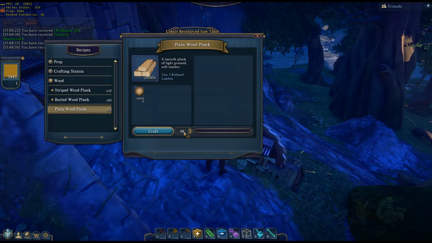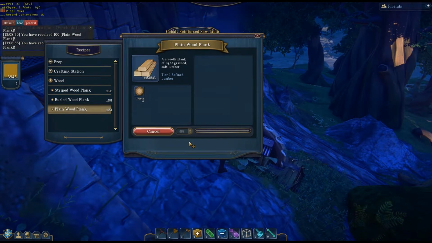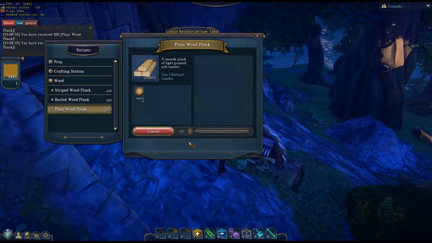They also speeded up the crafting time. It's currently faster than 1 second per conversion. But to do 1,000 logs to planks, it still takes a long time. Thank goodness they changed the ratio to 100. So you see spinning past in my loot log, every log creates 100 planks of plain wood. But again, it just takes a long time to convert just 1,000.